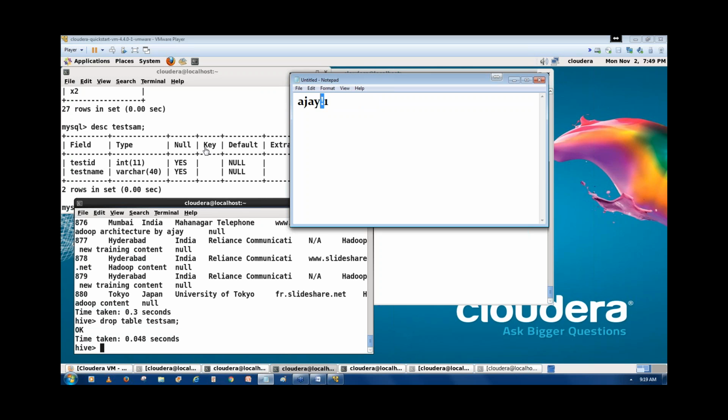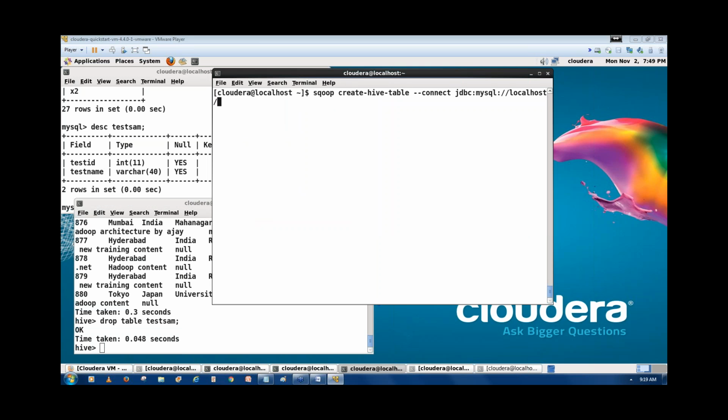Because MySQL is a database, it's a relational data model. The table data will be stored as fields in the table. By default, it uses TSV, tab separated values. But Hive by default uses CSV, comma separated values. Okay, so when I'm going to import this, I just want to specify the delimiter, right? When I'm going to import the data to Hive, which delimiter do I have to specify?